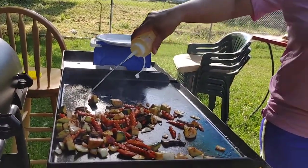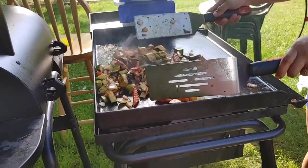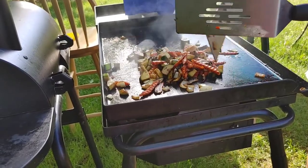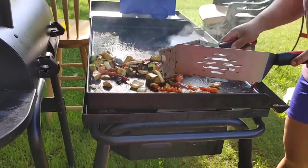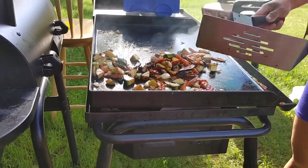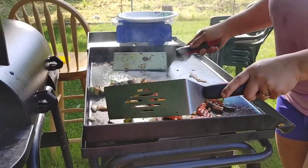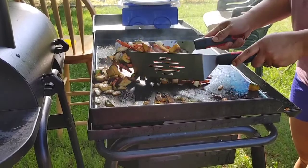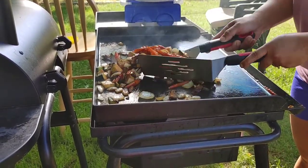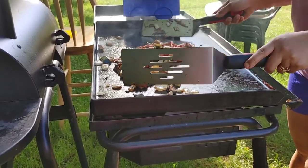Drizzling a little bit of oil because it's getting dry, guys. You don't want to overcook your vegetable. So we want to make sure the crunchiness of the vegetable is still there. Although it's cooked, okay? You want to make sure it's cooked and the crunchiness is there. So healthy.